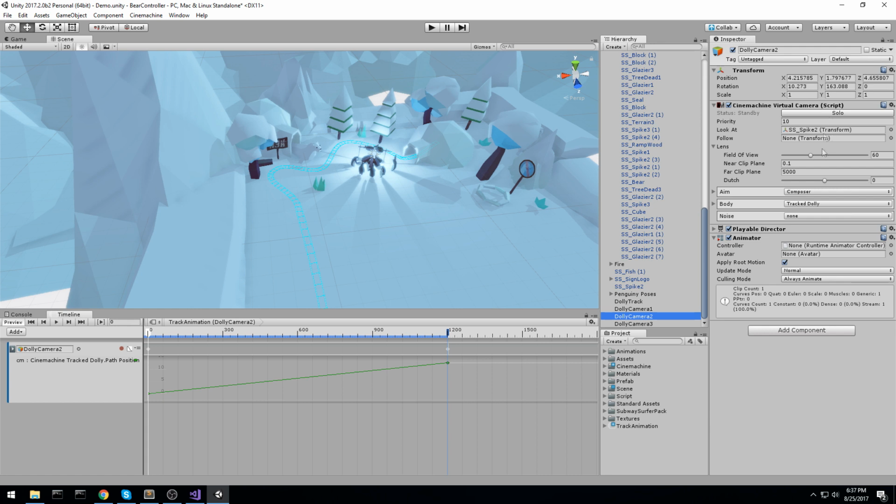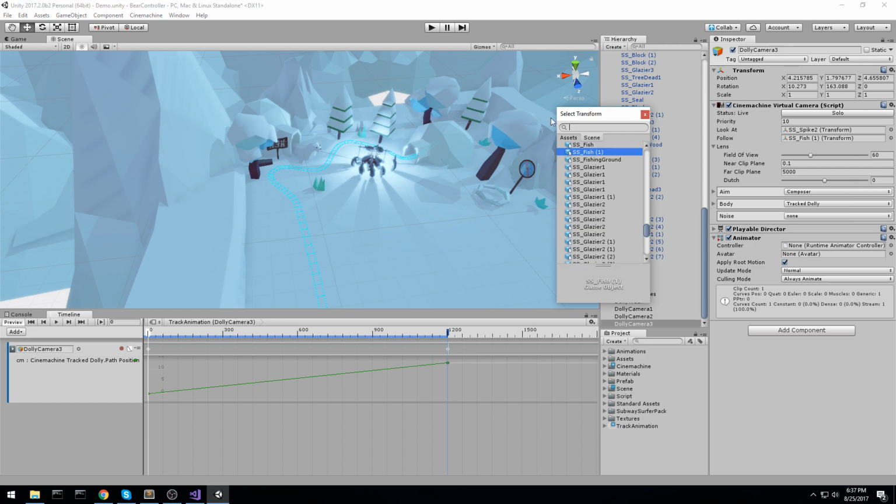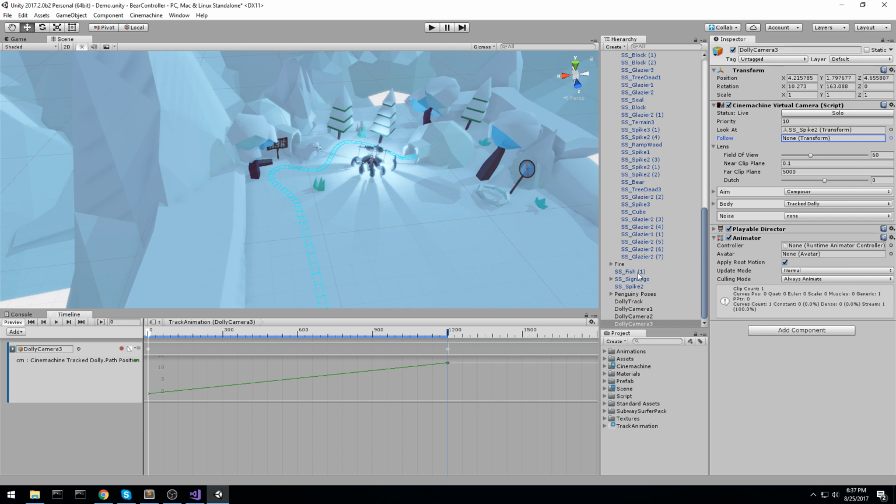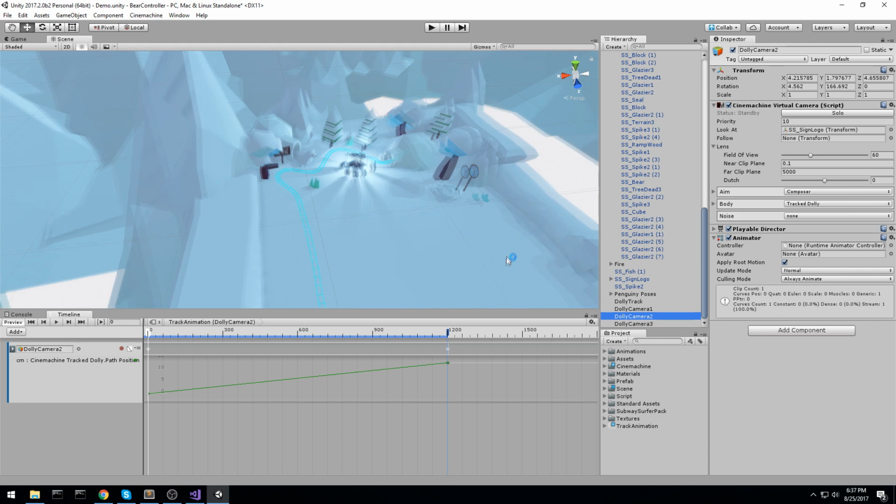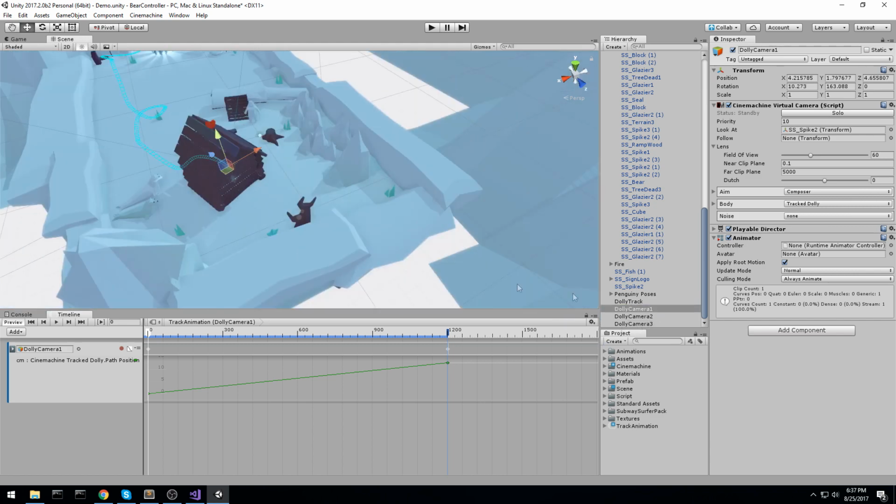And yeah, so if I'm going through all of these right now, they're no longer blue, so they're no longer animated. Camera 1 is the spike, camera 2 is going to be the sign logo, and camera 3 is going to be the fishes. Oh, sorry, that's the wrong thing. It's not under follow, it is actually under look at. Okay, fish. So we have 3 different cameras, and they should be all running on the same exact track right now. So if we just move this around, they're all stacked on top of each other, running on the same track, which is perfect for now.